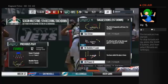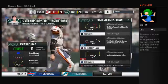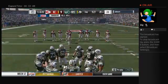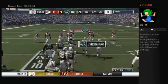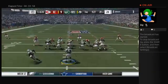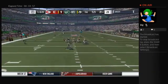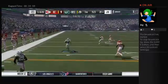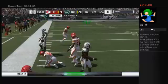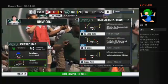So here's the Jets offense now as they get ready for their first possession of the second half. And they'll just simply be looking to build off the confidence of the last time out where they scored a touchdown. And confidence is powerful, isn't it? When you've scored once, you feel like you can go back out there and get it done again. Doesn't matter what the defense throws at them. They feel like they're in a groove right now, and they want to get out there and show it. Yeah, hoping to stay in that groove here this go-around.